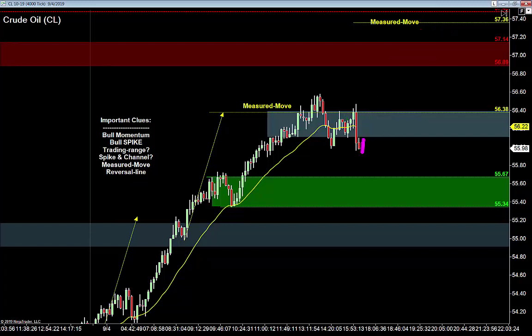Or we make a strong run up, 2 try breakout, strong run up, 1 try for the bears, higher high, 2 try for the bears. Because we are running into overhead resistance, I always want to make sure I look for a trap pattern. We call this a 2 try breakout pattern. I've also called this a FOMO breakout pattern. As we run higher, the fear of missing out on that move prompts buyers to be aggressive. And because we've got that overhead resistance, we're looking for that trap low. Measured move is our next objective there.